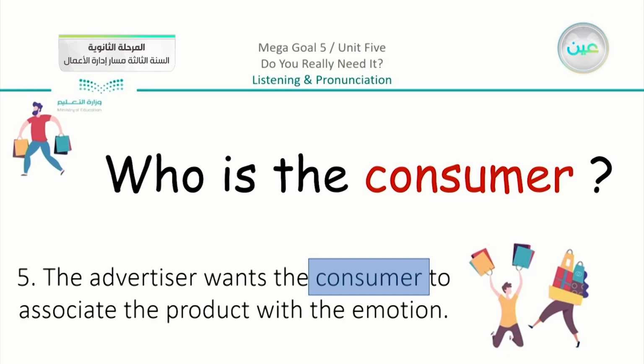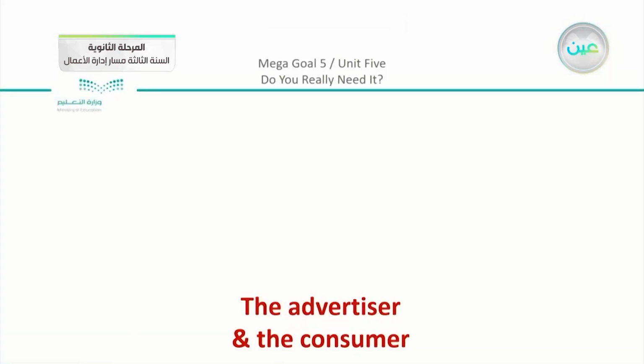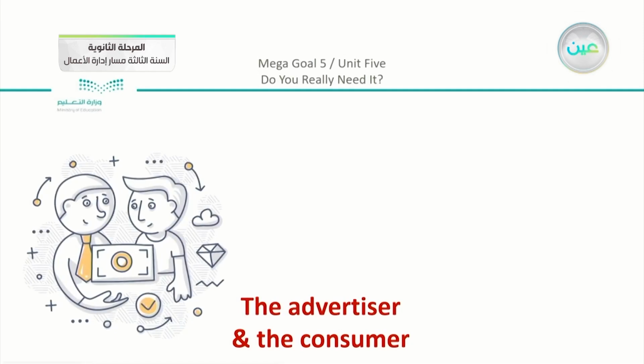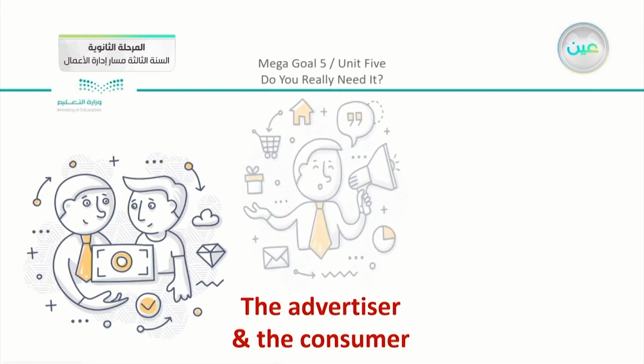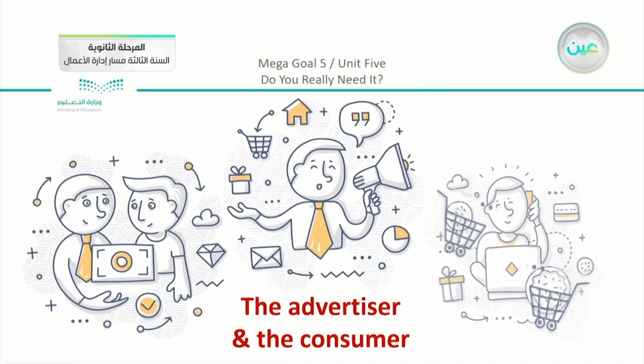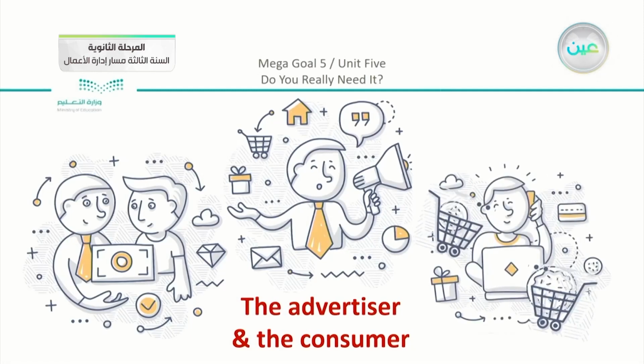We want to just focus on the word consumer. So actually, we have two people mentioned. We have here the advertiser and the consumer. So you can see basically while we were talking about advertisements that this man here, he is the advertiser. We do have him also here, the advertiser, which makes the other person here and here the consumer.